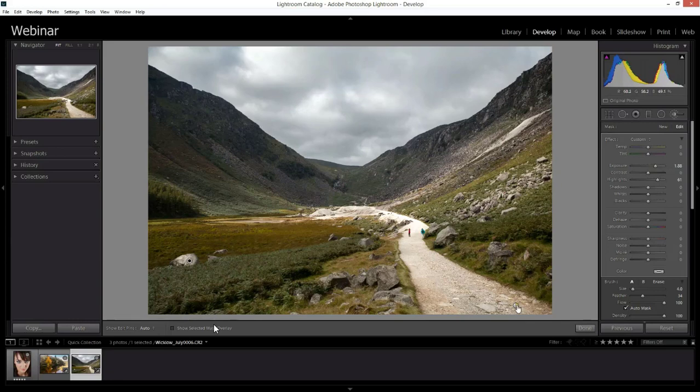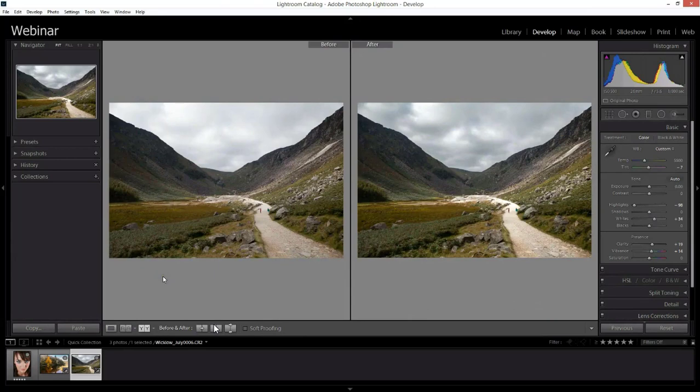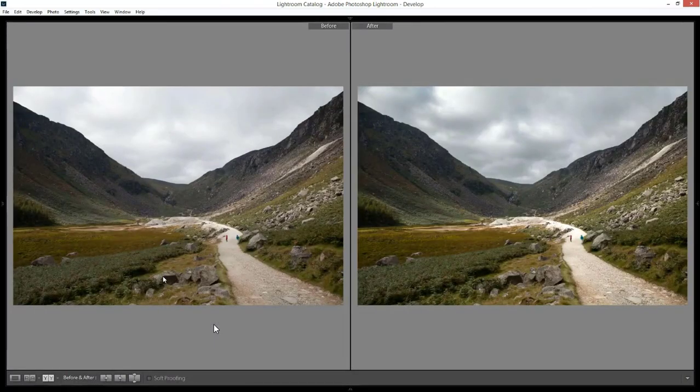You can always go back then with your pins, so you can use your pins to decide which adjustment you want to work on. If you want to delete an adjustment, if you highlight the pin and you press the delete key on the keyboard, that will also remove that for you as well. So with that done, we can just click done on that, and that will park those adjustments for us for the moment. Do a quick before and after again, okay, just so we can see what we did.